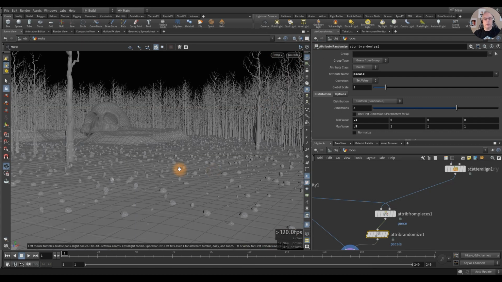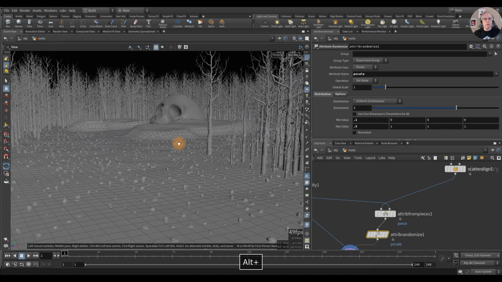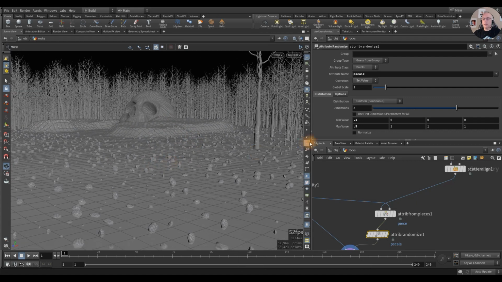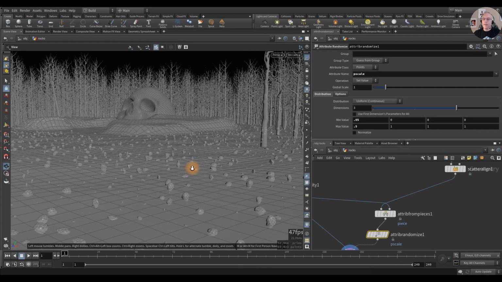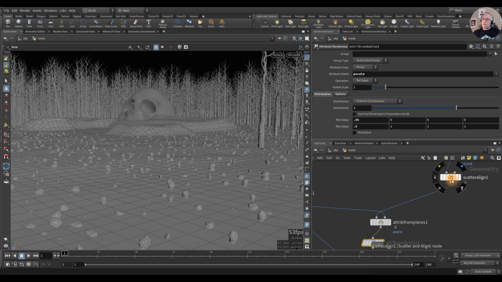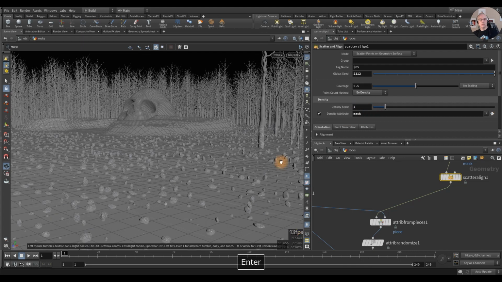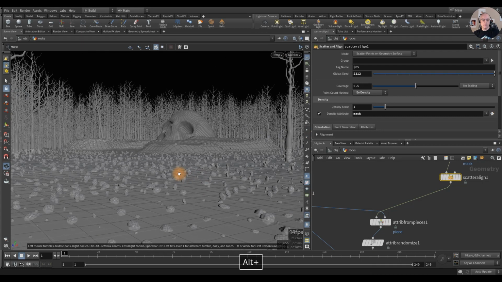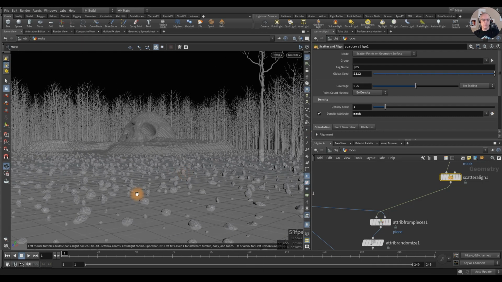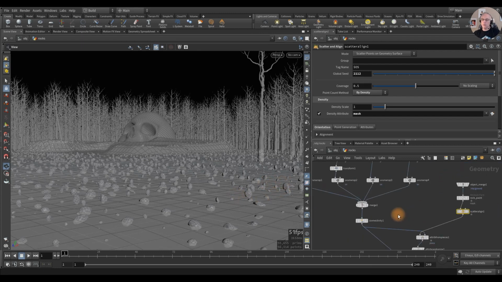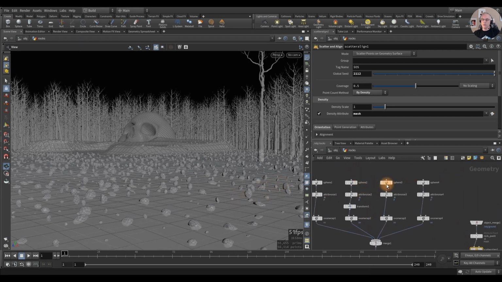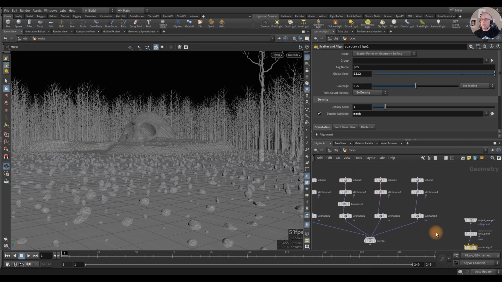Let's just bring back everything else and get an idea of what we were looking at. So probably something like that is okay. Maybe a little bit more variety, something like that. And then let's maybe increase our density now that we have everything set up safely. And again, this is one of those areas where it's a season to taste thing, so you might look at some of these rocks and decide that you don't like some of the shapes, so you can go back and tweak your shapes up here in the sphere nodes, which is totally fine. That's up to you.